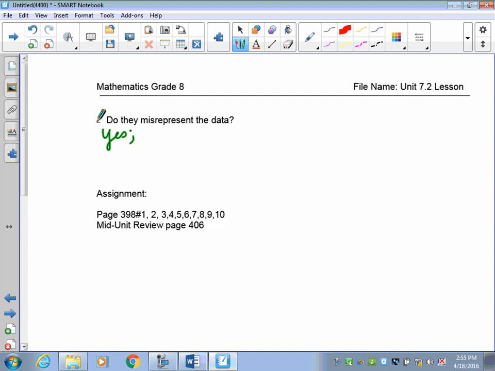Right? One starts at 0 on the graph. The other one starts at 33,800. So the differences are magnified. Now be careful with the difference between the words misrepresenting and lying. They have graphed the data correctly. There's nothing wrong with their graphing. What the graphing is done all right. The problem is the way they've done it will make the viewer come to a conclusion which is incorrect. Okay, so it's time for your assignment, and we will see you next lesson.